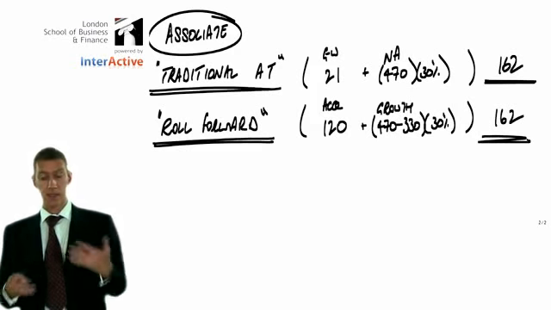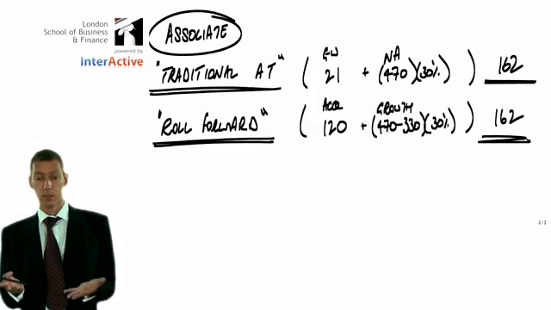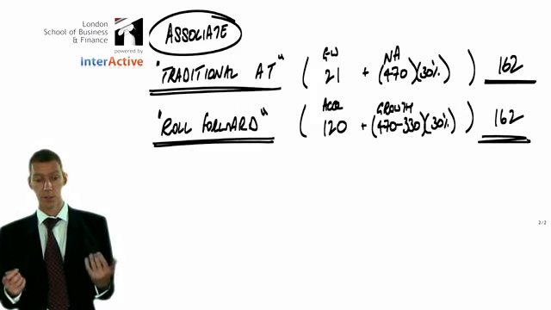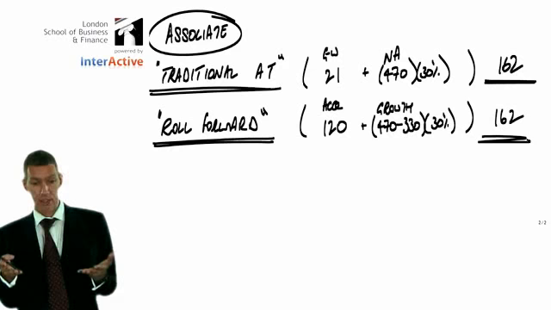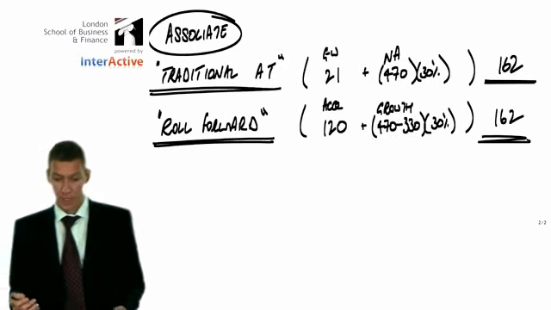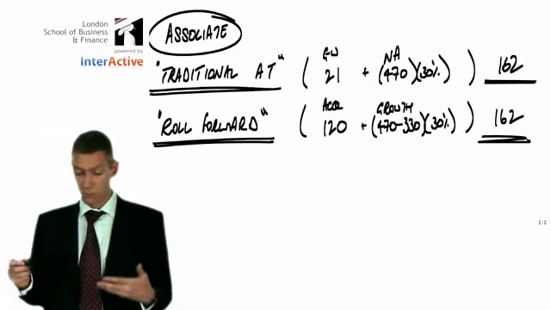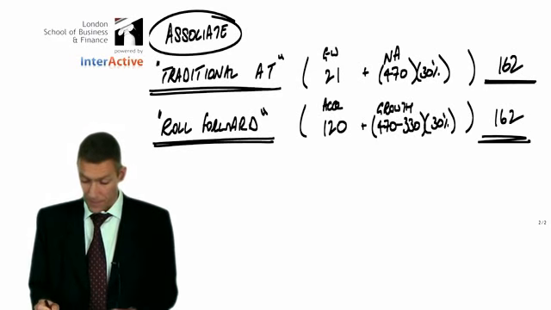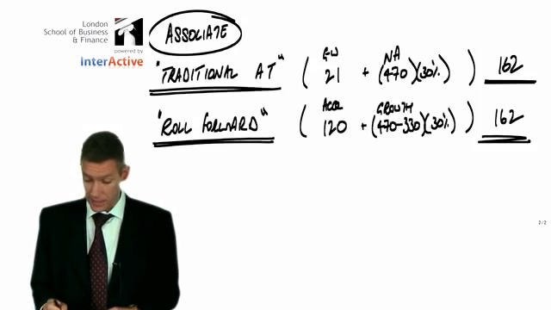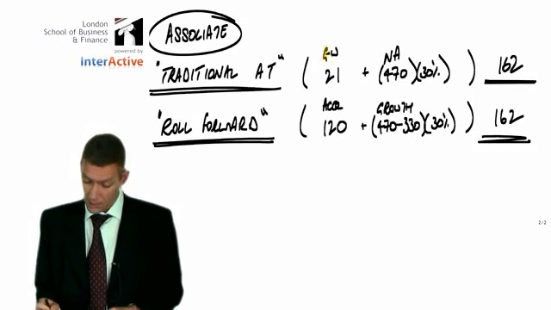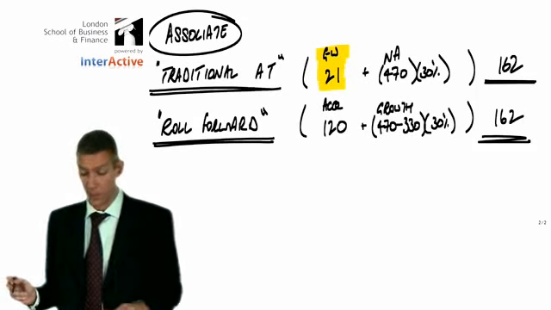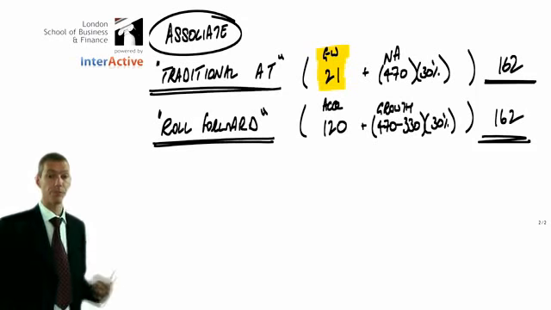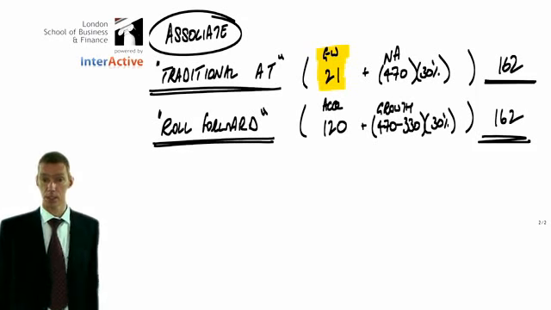Now, again, they look roughly equal, don't they? They look just as good as each other. It doesn't seem to matter whether you do the traditional approach or you do roll forward. Now, the reason that roll forward possibly has a slightly better technique is that you don't actually need to calculate the goodwill. If you simply do roll forward, you don't need to calculate the goodwill in the associate.